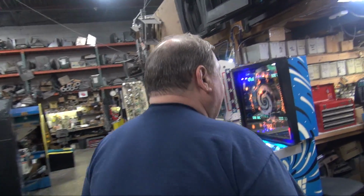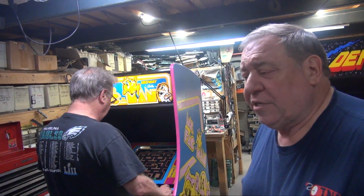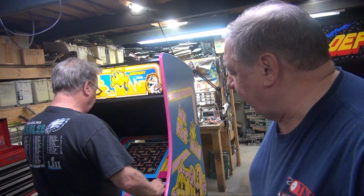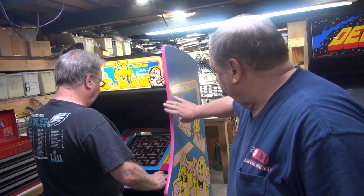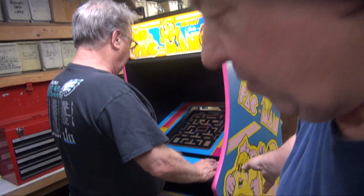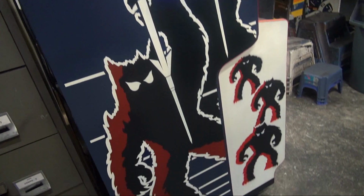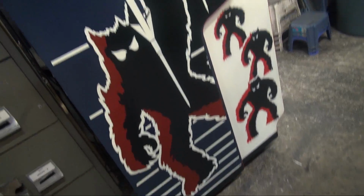Miss Pac-Man, we restored for a customer. The picture had so much burn-in, we put an LCD in it. That's what he wanted. But look, we've got beautiful pink team molding. That pink and blue cabinet's been repainted by our Steven, just like he did this beautiful Space Invaders scheme. It's all been restored. Can't believe it's 40-some years old. Yeah, gorgeous.